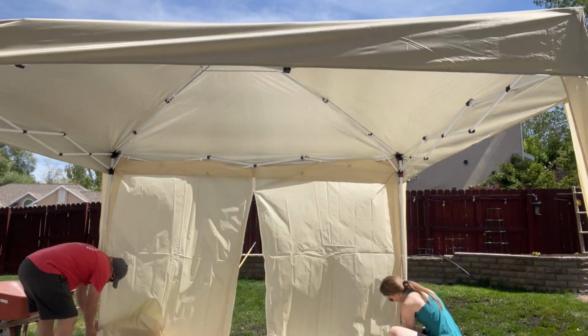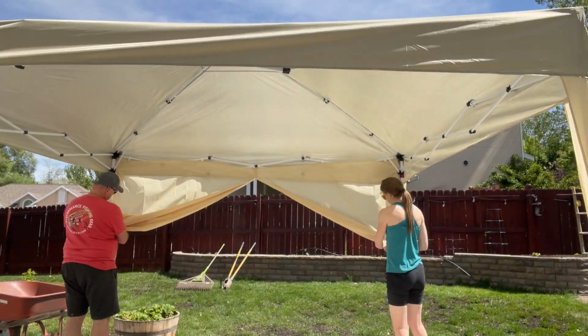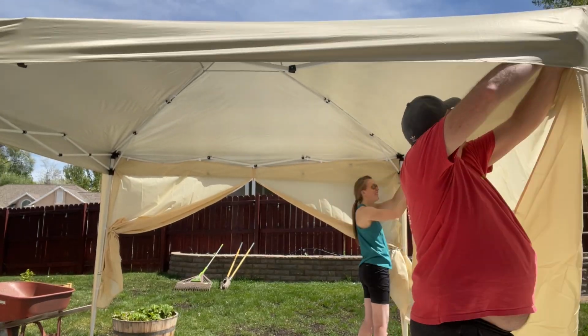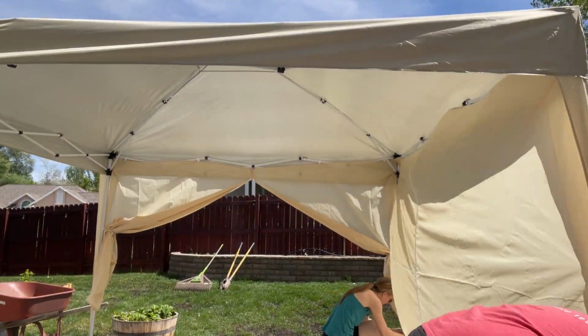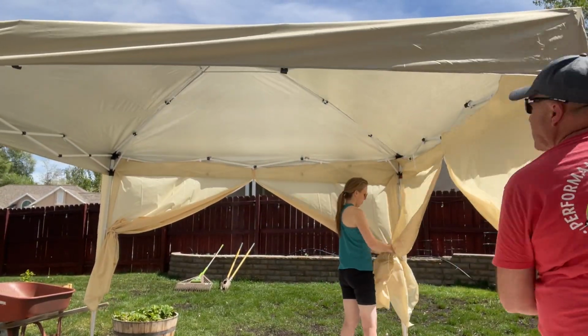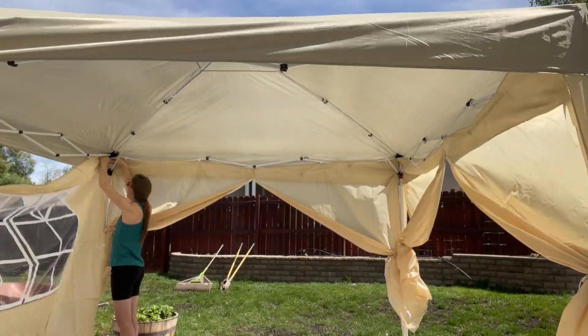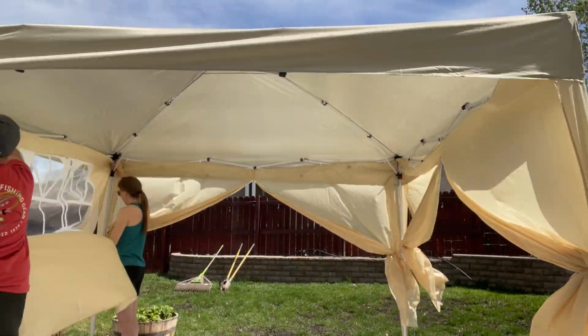And they also have ties on the side so that you can tie back the pieces on each side. This is 210 Oxford fabric, and it is waterproof, UV resistant, blocks up to 99% UV rays and up to 50 UPF. And it is super simple to take down.